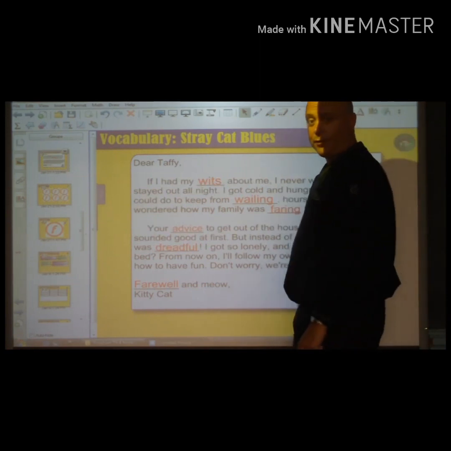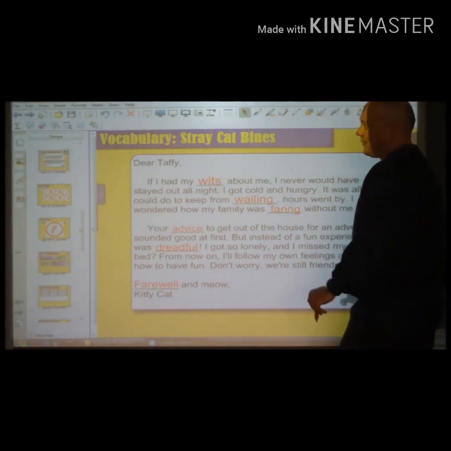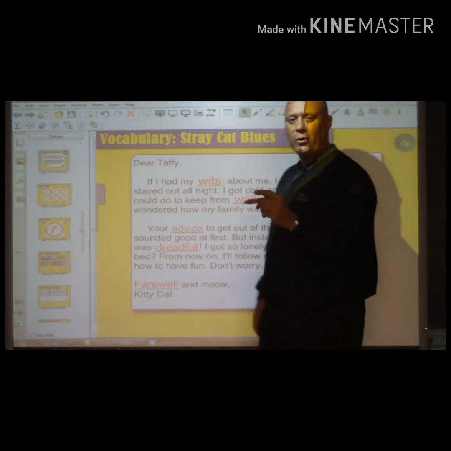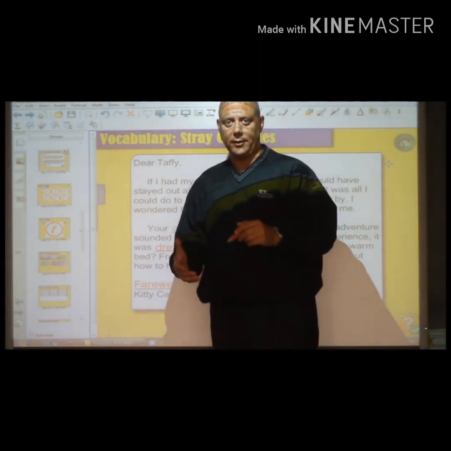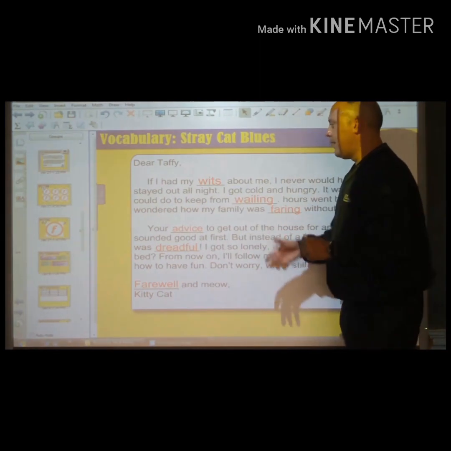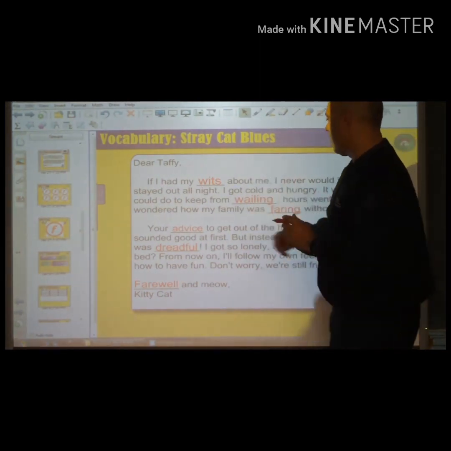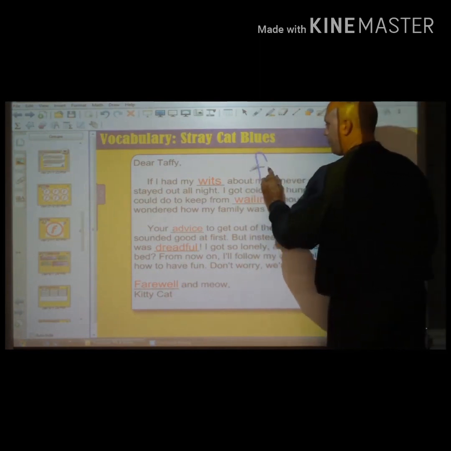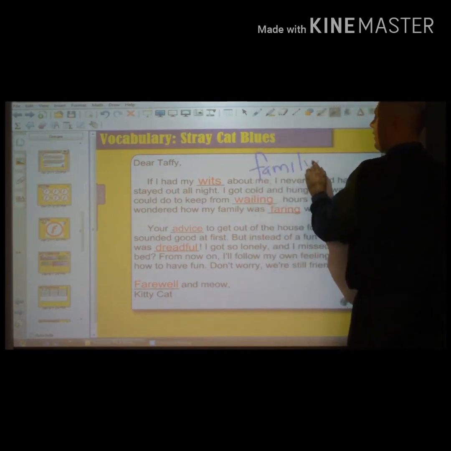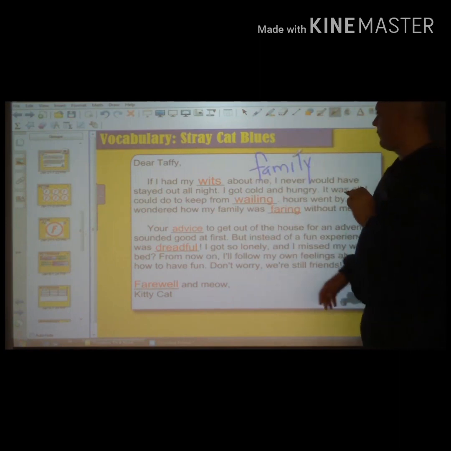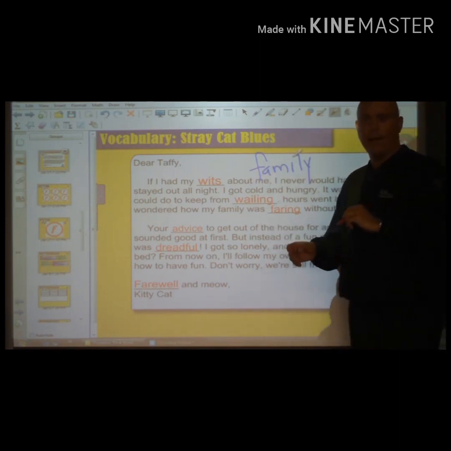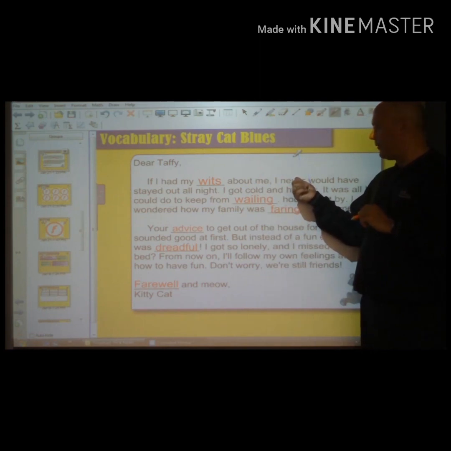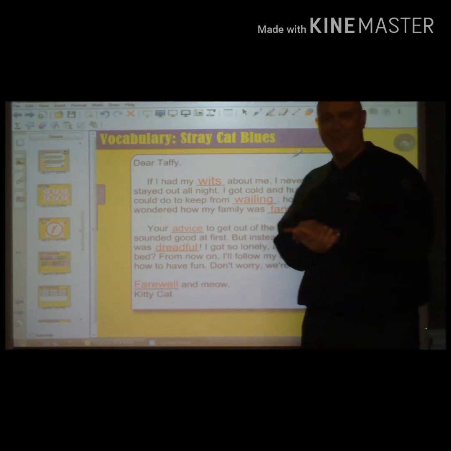The magic pen has a third function. Let's say we just want to have some writing on the board where we don't really need to use it for the rest of the lesson. In this case, I need to remind myself how to maybe spell the word family, but I want to see it in print. So I asked myself, oh yeah, kids, how do we spell family? F-A-M-I-L-Y. But I'm not going to use that as part of my lesson, and as you can see, it's disappearing ink.